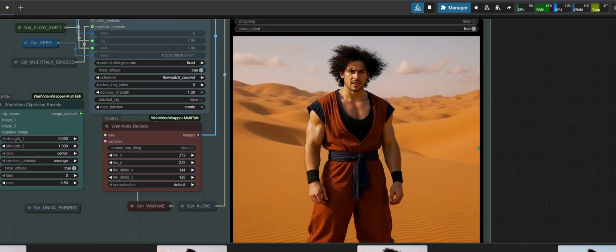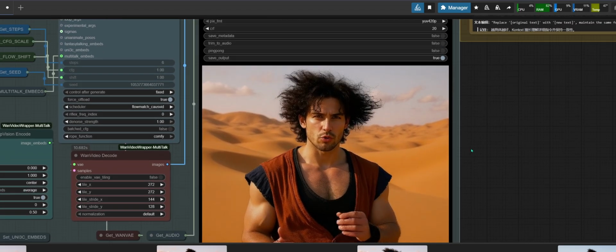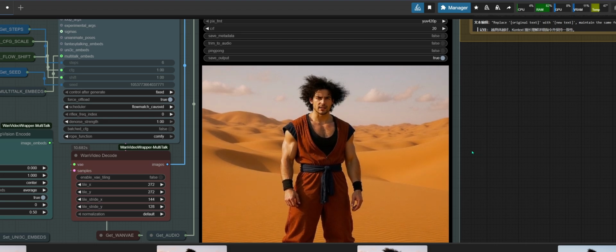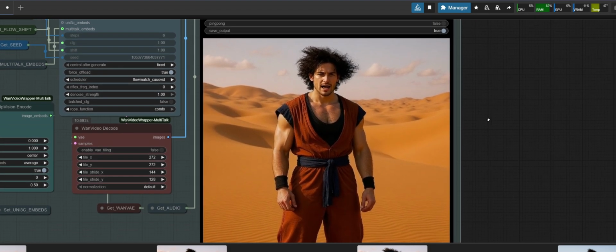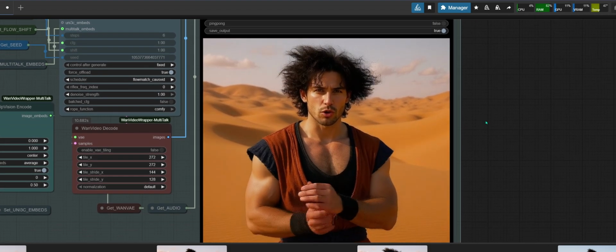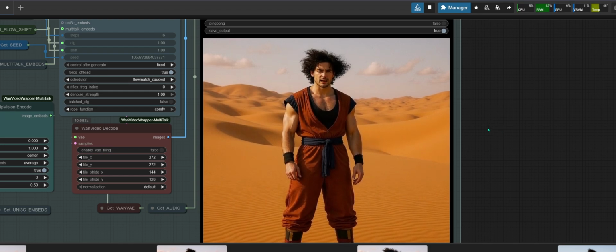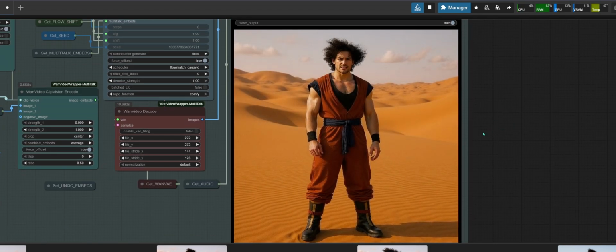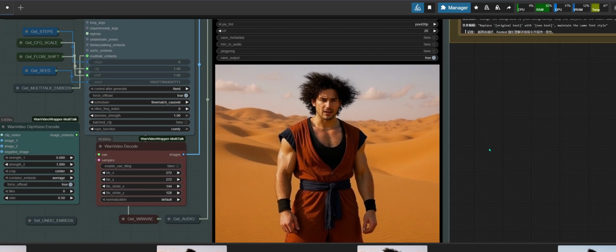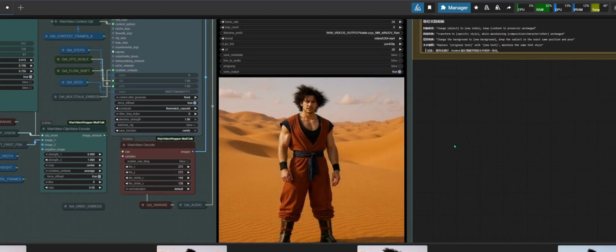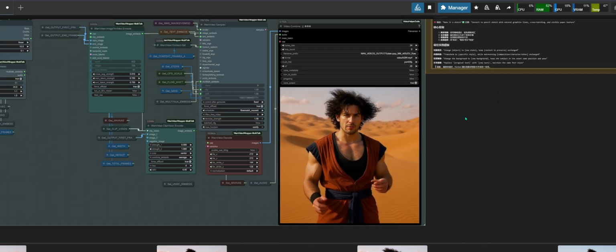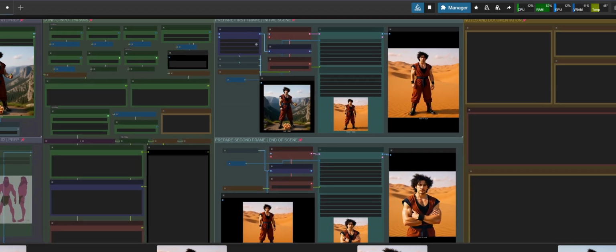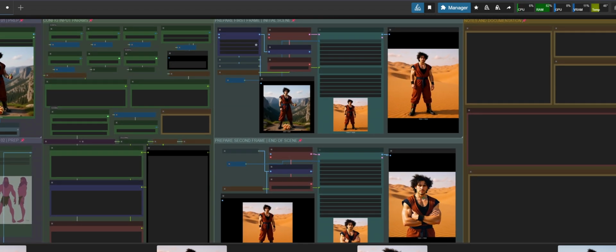And for the sound effects, there are a lot of open source projects now that will automatically generate sound effects for you in the background. So you could just run this through an open source sound effect generator and get the same kind of quality and output as VO3. Except with this, you've got a lot more control over what the starting frame is, what the ending frame is.